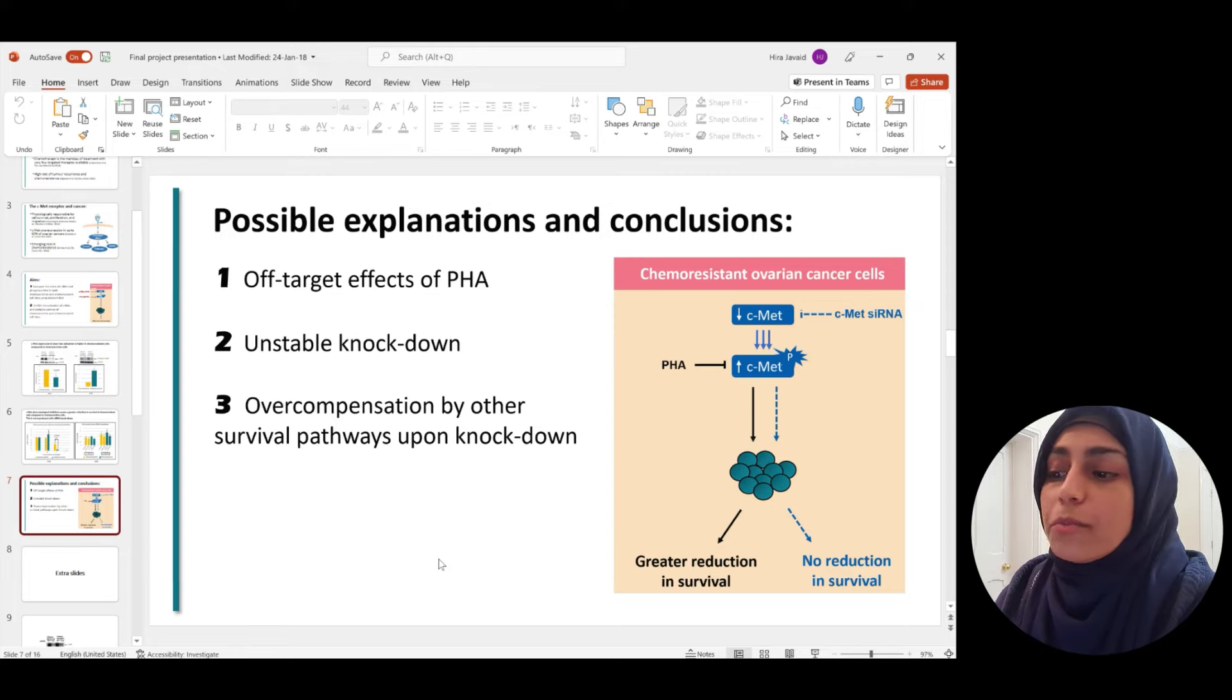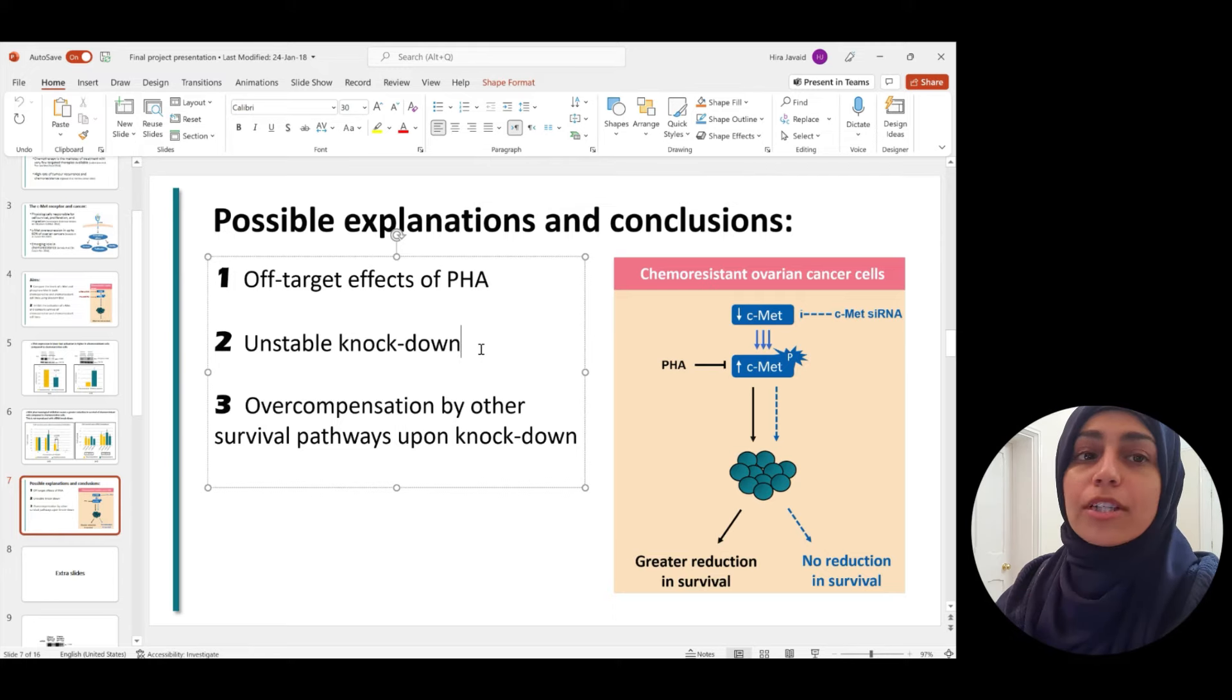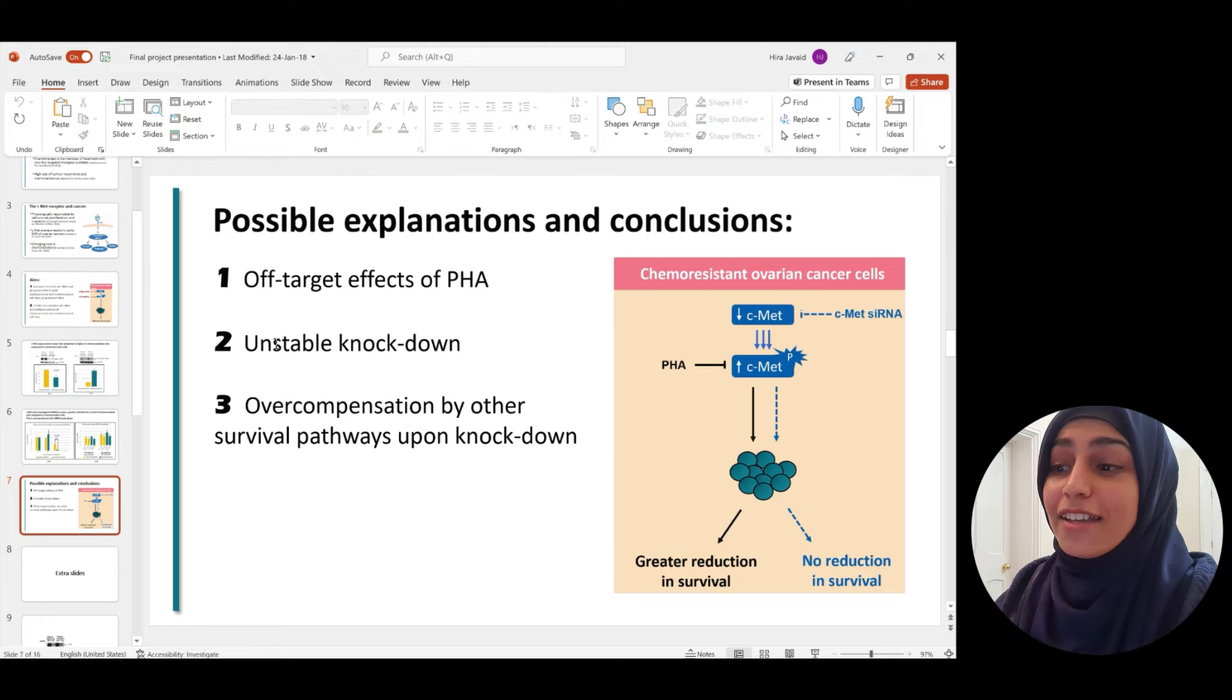So what is good to mention over here is either the limitations of your project, because one of the most crucial things about being a scientist is to actually be critical of your work, and to be able to see what the actual loopholes in your logic are. First, I spoke about the possible explanations of why we're seeing the results that we're seeing. There were some unexpected results, you can also explain that a little bit. So these slides, they were more for me than the people, because even though they look nice, these little one, two, three, these are actually bullet points to jog my memory. So put things on the slide, and that's going to trigger you to say something. So help yourself by using the slides as your own notes. But put as little as possible, there's a fine balance.